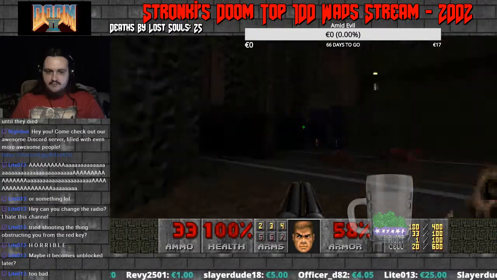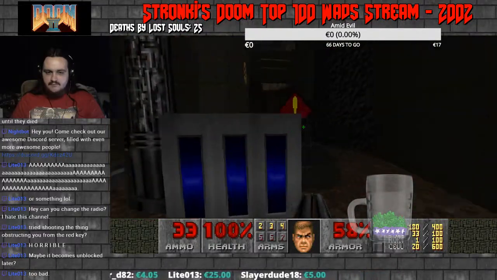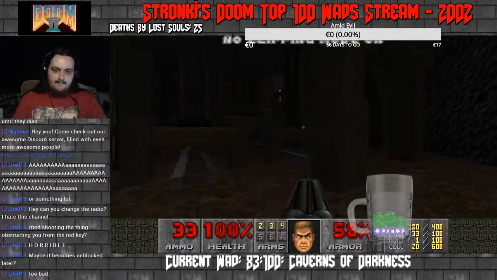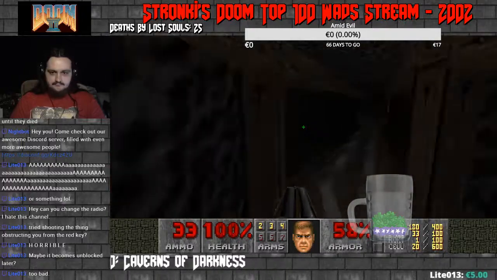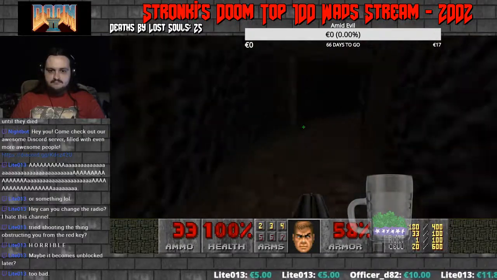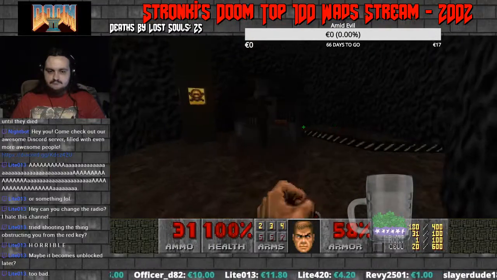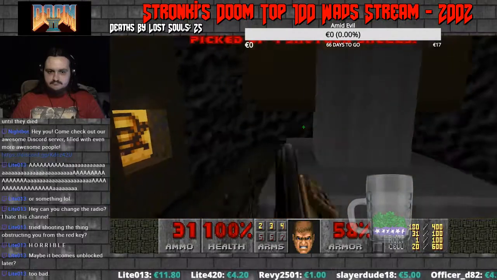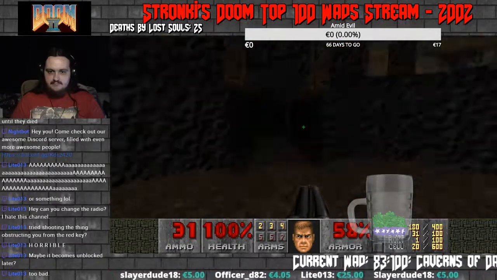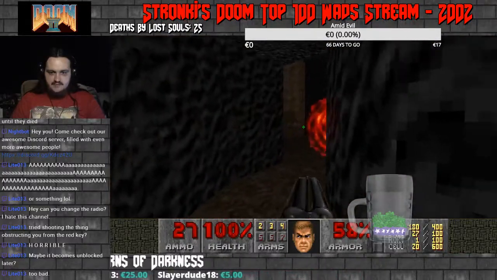Yellow. We got blue, so we need blue and yellow. What? Oh, I know. This will take us to the other key. Or not. Oh, this is gonna blow something up. We did it. We blew it the fuck up, because we had to.